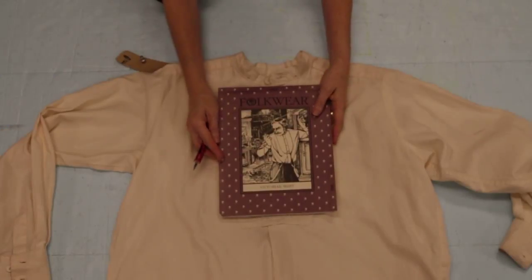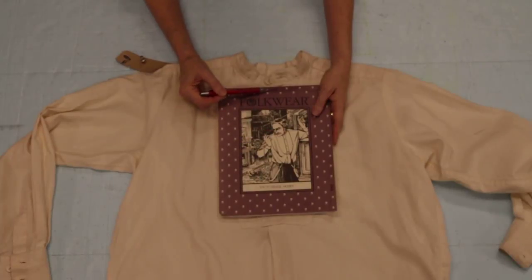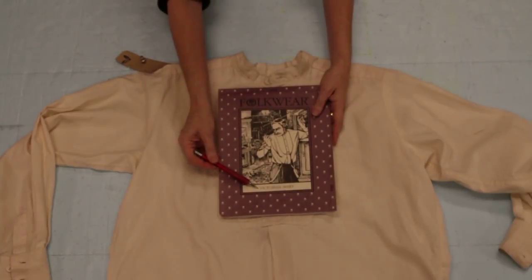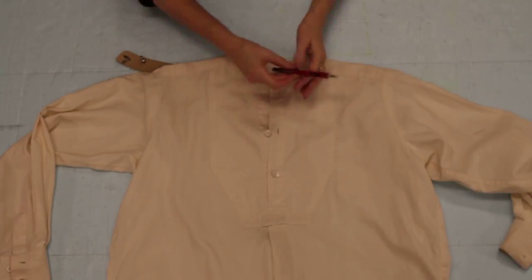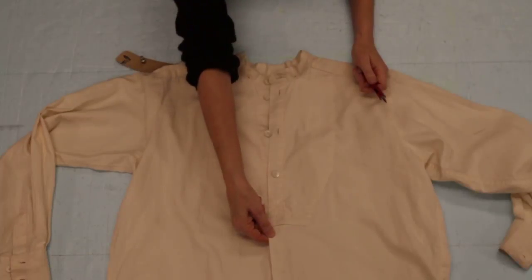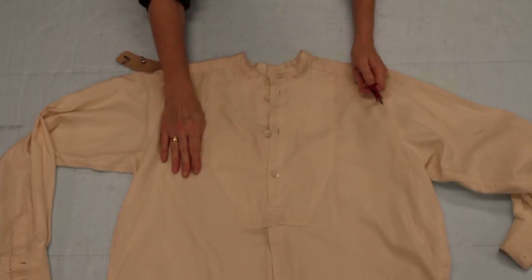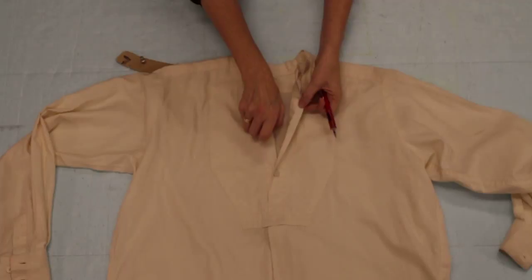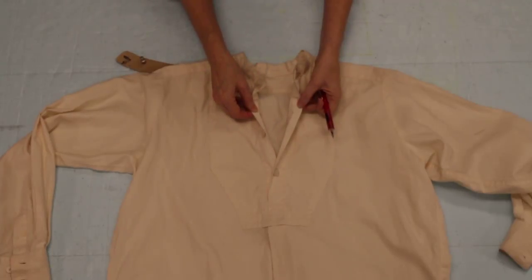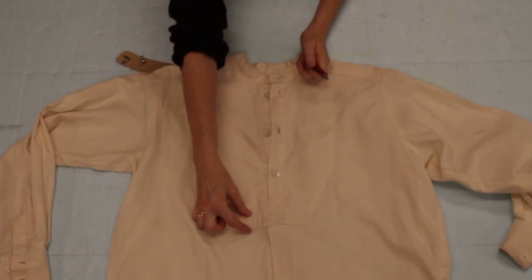In this video, I'm going to discuss the construction technique for the center front bib and placket on the Folkwear Pattern number 202, the Victorian Shirt. On the front of the shirt is, as you'll remember, the center front pleat, and the bib gets applied on top of the shirt front, and then the placket on the right side and the left side gets stitched on, and finally the bottom is clean finished with this tab.